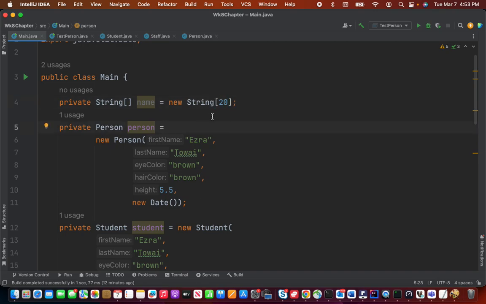This is kind of a kludgy way to deal with data sometimes. What if you could create a collection type that is dynamic, and it could hold even your newfangled person or student or staff classes, and it could hold as many as you want? You could just keep adding to it.